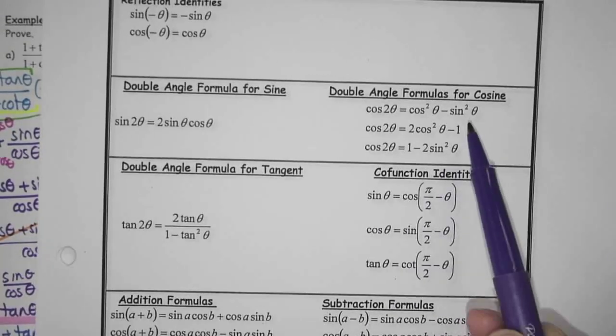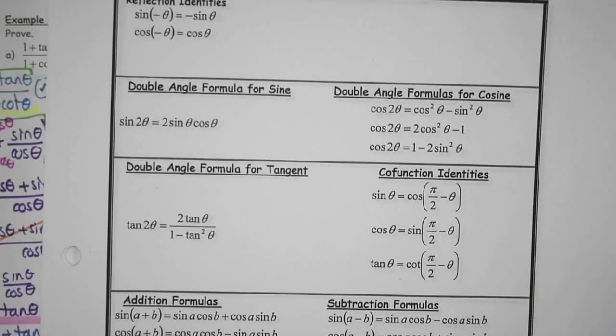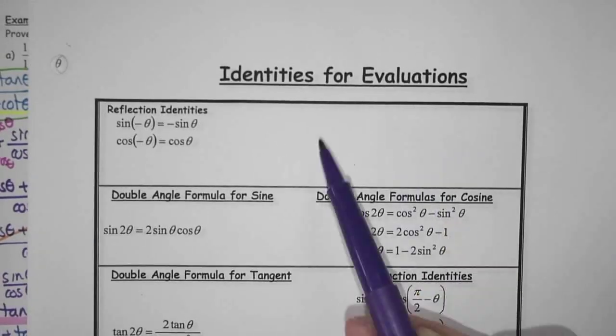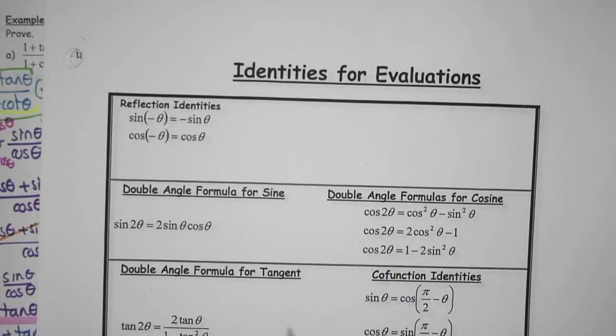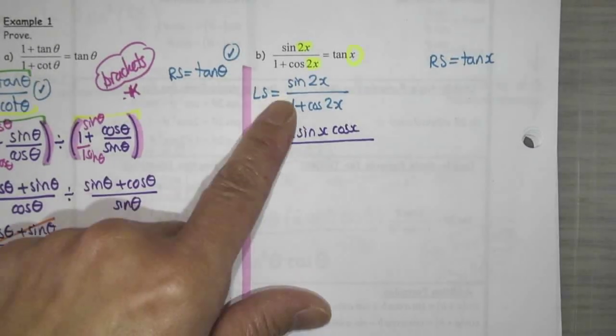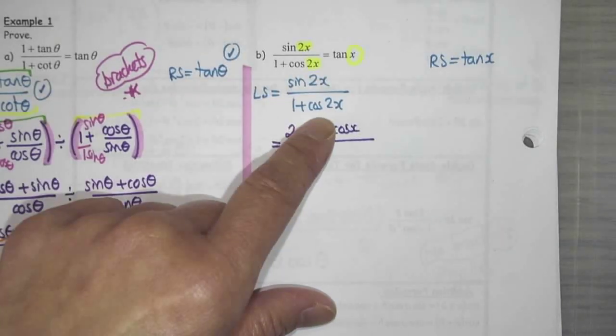Okay, but yeah, so they'll be on here. Like I said before, I still want you to be able to recognize them, and you'll see why. We're going to get to some questions where you have to be able to go back and forth. So you'll get this exact one. You'll notice there's no Pythagorean identity, and the reciprocals you should know. Now, here, we know sine 2x is 2 sine cos. Here, it's 1 plus cos 2x.